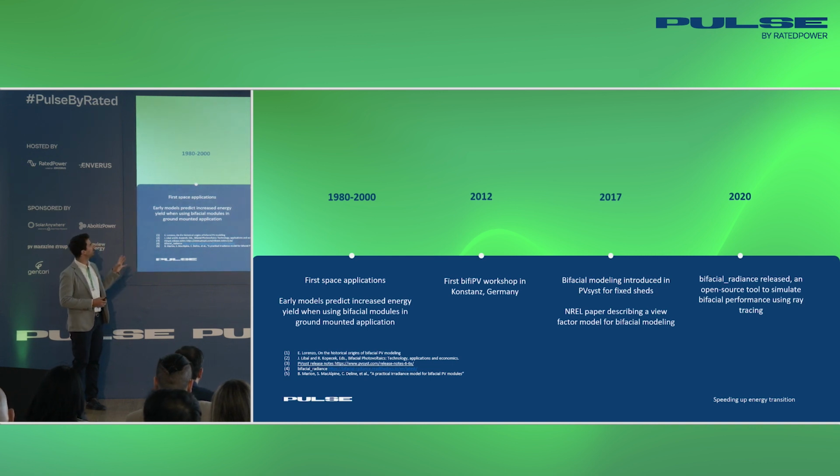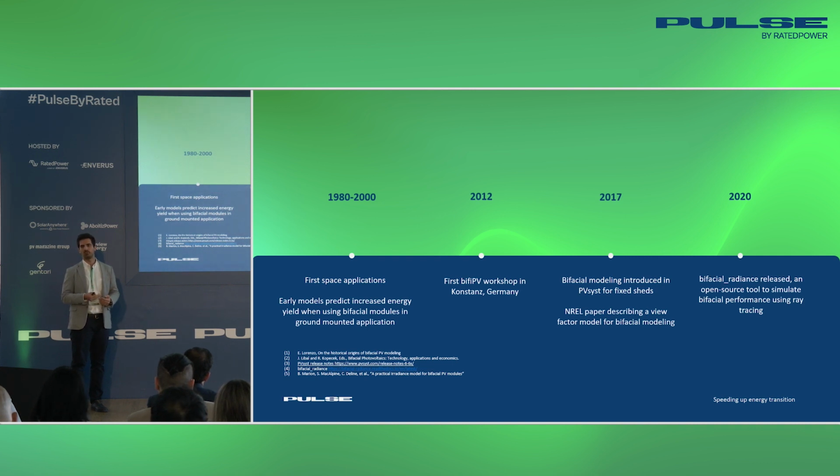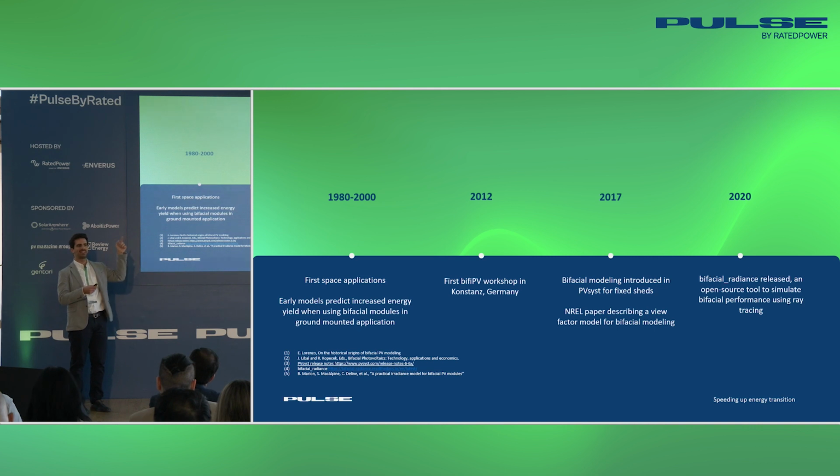Then what happened between 2000 and 2012 is that the industry was using back surface field modules. The back face was completely covered, and this technology wasn't really suitable for bifacials. And when the PERC technology became dominant, right, bifacial models became much easier to produce, and that started sparking industry interest again. The first bifiPV workshop was in 2012, and that gathered many industry specialists. There were a lot of papers at that time. If you start searching for papers for bifacial yield, right, there is like a spike in the papers we find online at that time.